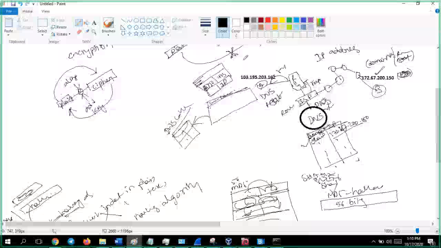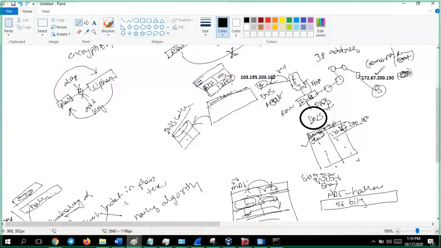So this machine will know that the destination IP, say 172.37, does not belong to my network, so please go to the ISP. The ISP will check and say it also does not belong to my network, but I know where to send all the 172s. That is the important point to remember.